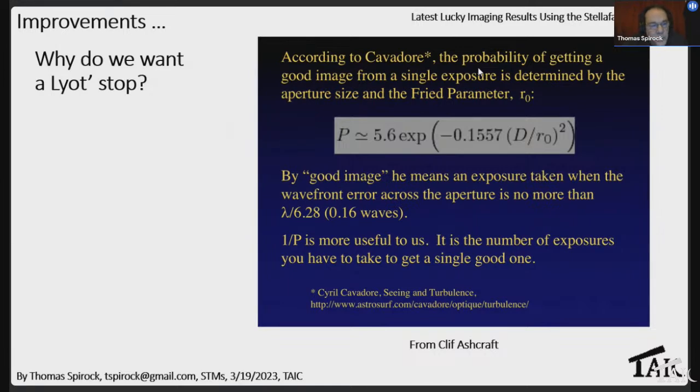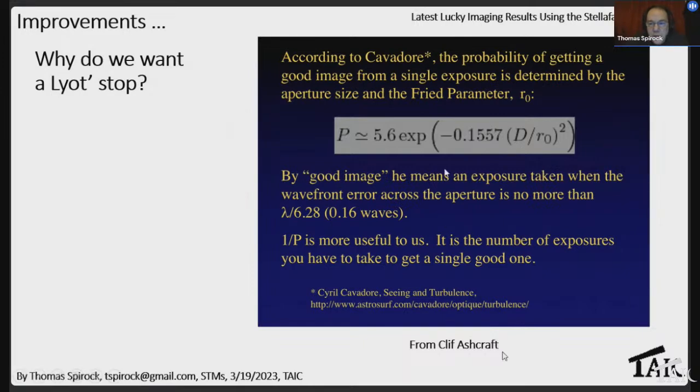Now, we don't need to go over this equation too much, except we have to look at these two parameters, capital D and r0, and the fact that this is a negative exponent. Capital D is the aperture of your telescope. Because it's a negative exponent, as D increases, P will decrease. So this is a mathematical way of showing that a larger telescope will have less chance of getting a good image of a planet. r0 is called the Fried parameter, and it's the size of these atmospheric cells that are passing in front.